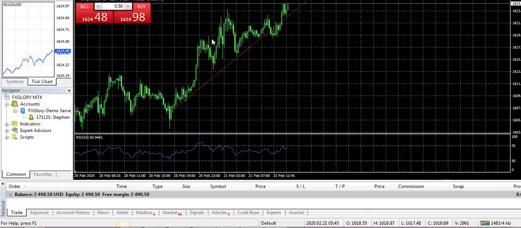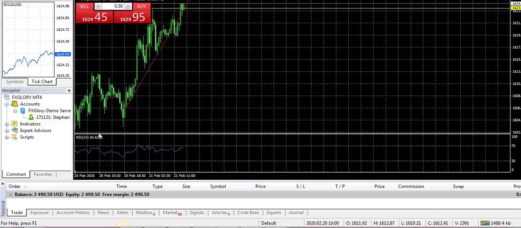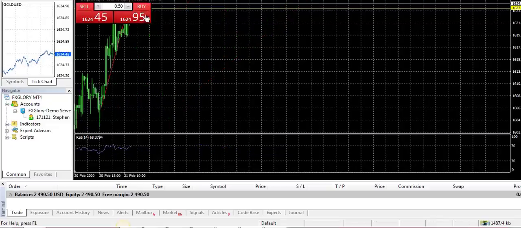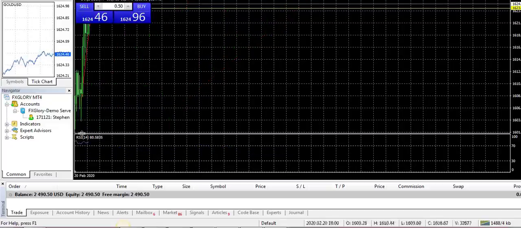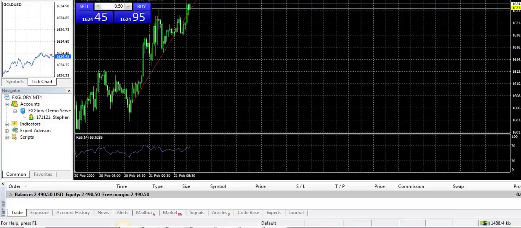Still going up. It broke out of here. Still up here. Maybe this is where it comes down. You know, RSI has been pretty high on all the time frames. 30 minute, 65. RSI is high on everything. Even the 4 hour, it's 80. So it's really overbought. We don't really know when this is going to come down.